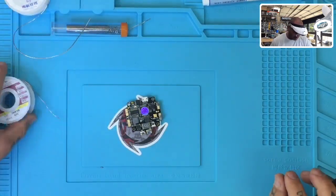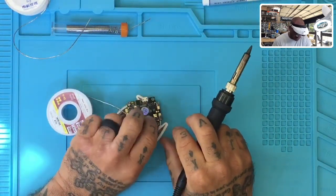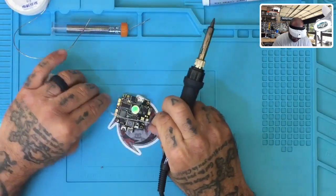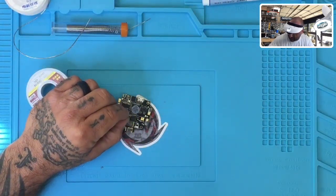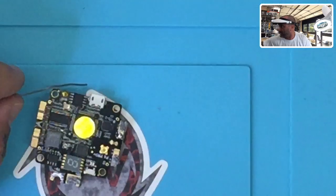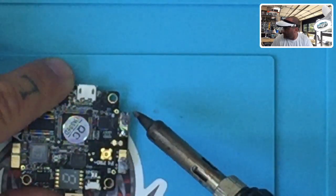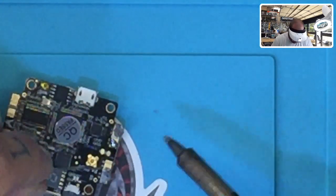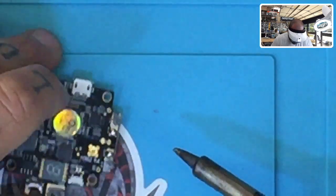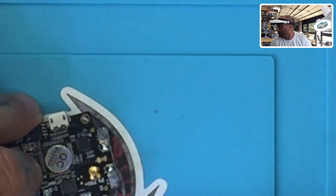Now I'm taking another one from China — 1mm, 63/37 — and going to a fresh area on the board so you can compare directly. Let me clean the tip and here it goes. Look at that — you can see the difference, it's night and day. This one is shiny and went on smooth, while the others looked like a big clump of clay. It melts quickly, adheres with no problem, keeps its shine, it's not a paste — this solder right here is excellent.